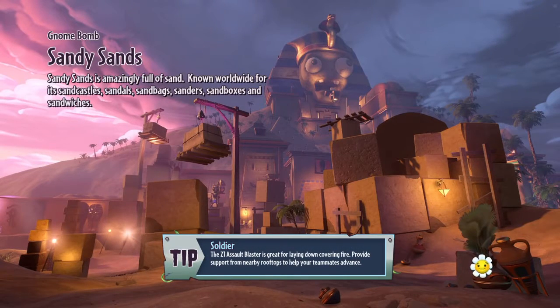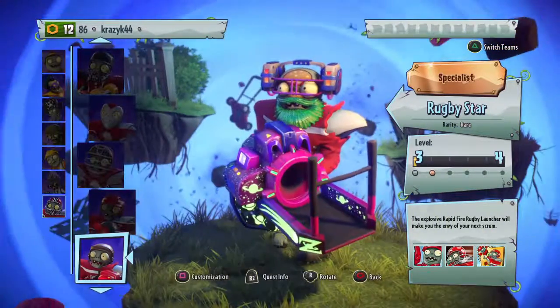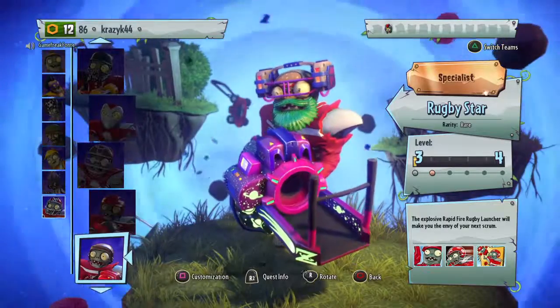Okay, everybody, it just finished loading. So, I didn't cut it right, but this way you can see what it's going to be. So it's going to be Gnome Bum. And, yeah, again, I'm just guessing when to do that thing. So, All-Star, Rugby Star. Okay, yeah, Rugby Star.